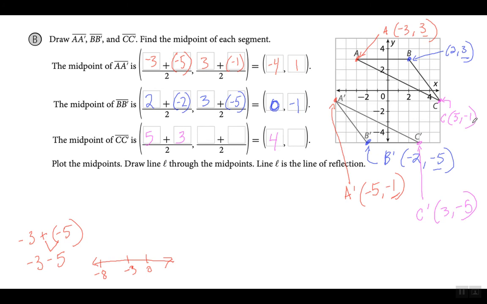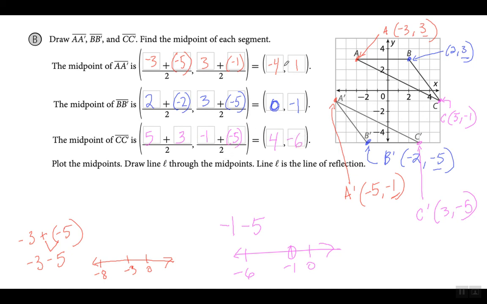Now I'm going to do the same thing with the y coordinates. Negative 1 plus parentheses negative 5. Again, when I simplify these two signs, I'm going to get negative 1 minus 5. Whenever I subtract 5, I go to the left 5 times on a number line. However, keep in mind, you're starting at negative 1. So when you go to the left 5 times, the numbers are going negative 2, negative 3, negative 4. So you end up adding the numbers and the answer will stay negative. So negative 1 minus 5 is negative 6.